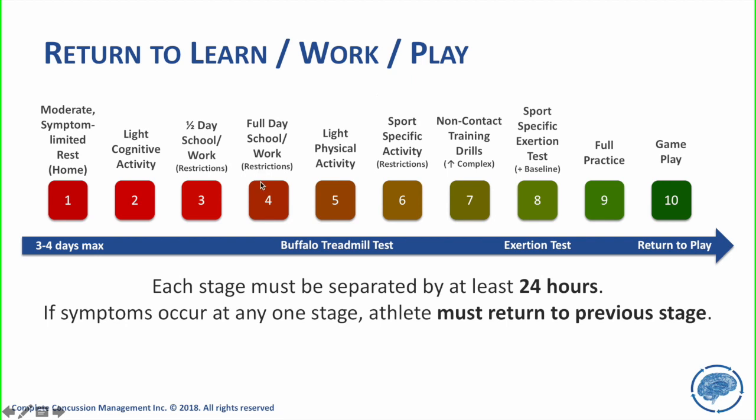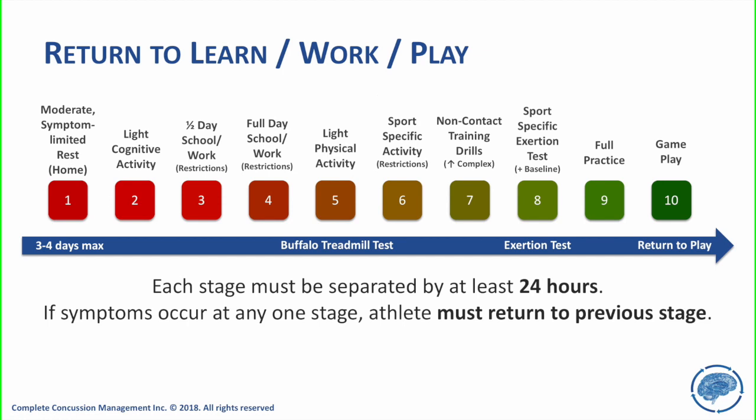As soon as they're back in full school, then we put them on the Buffalo treadmill test. Then if they pass that, we allow them to go back to their sport with certain restrictions, light activity. Then we get into non-contact training drills. Then when they come back in for their medical clearance, we actually put them through the Chicago Blackhawks test. So it's a sport-specific physical exertion test, and we actually just did a study with the Chicago Blackhawks, and we have it right now in for submission with the Physician and Sportsmedicine.